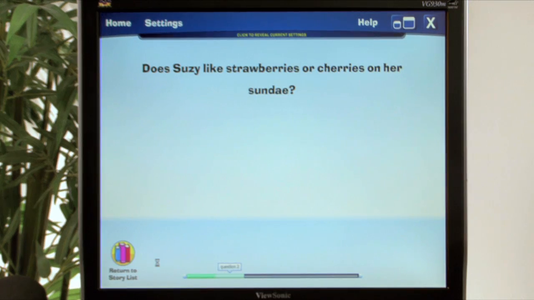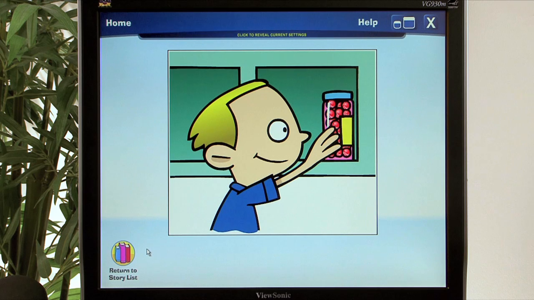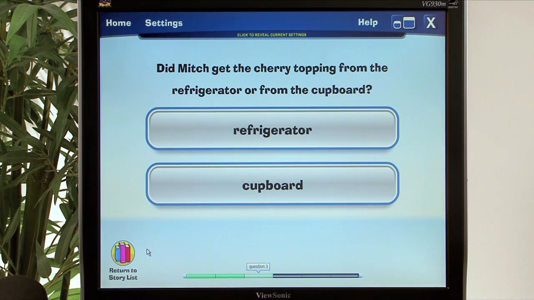Does Susie like strawberries or cherries on her sundae? Strawberries? Mitch reached into the cupboard to get the cherry topping. Did Mitch get the cherry topping from the refrigerator or from the cupboard? Cupboard.